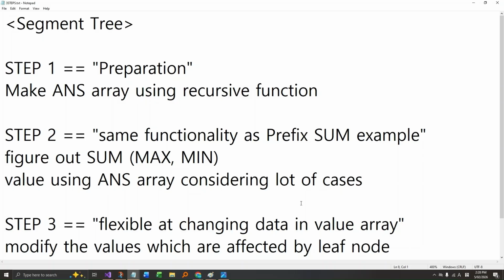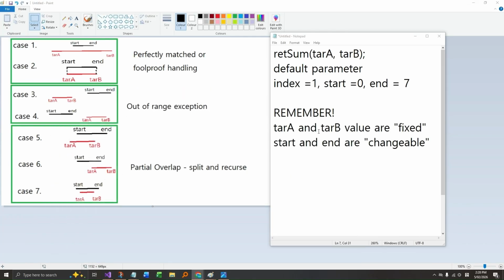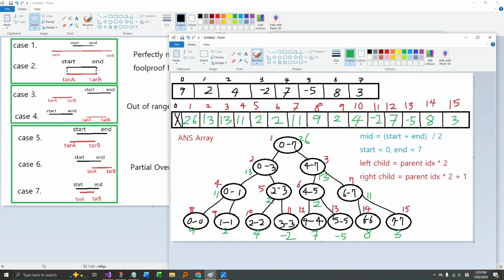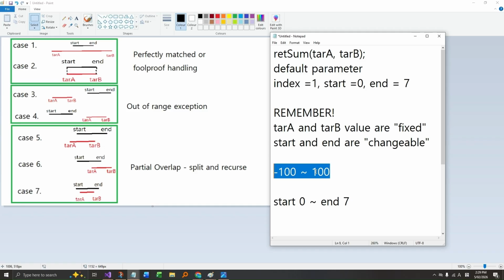We're going to implement the return sum function, which we previously built using the prefix sum approach, but this time using a segment tree. Just like before, we rely on recursion. To calculate the range sum, we first need a target interval, target A and target B. Keep this in mind, target A and target B are defined by us. Even if we set target A and target B to seemingly unreasonable values, the code still works. For example, even if we set the range to -100 to 100, which is target A and target B each, it will correctly return the cumulative sum from 0 to 7, which is our example, start index 0 to end index 7. So it will return 26 in this example, even if we set the target like this.